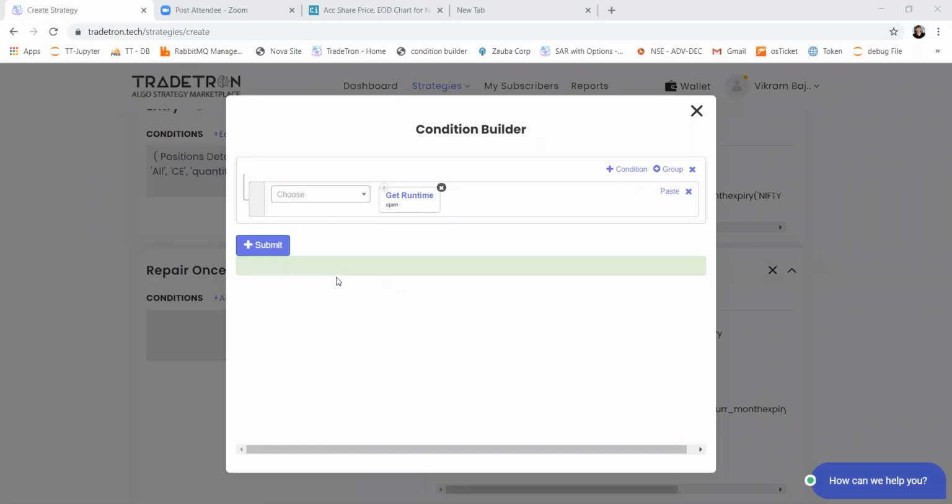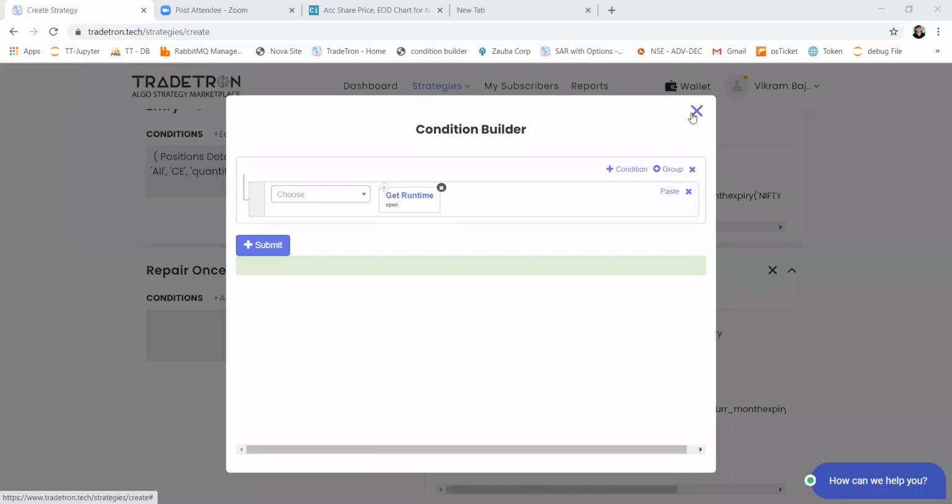Sir, if I want to short straddle at 10:45 a.m., say for example, Bank Nifty spot is at X value, which ATM strike will the algo choose? So basically, the ATM keyword selects the strike nearest to the future value. So Nifty future or Bank Nifty future price, whatever it is, based on that, the ATM calculation will happen.